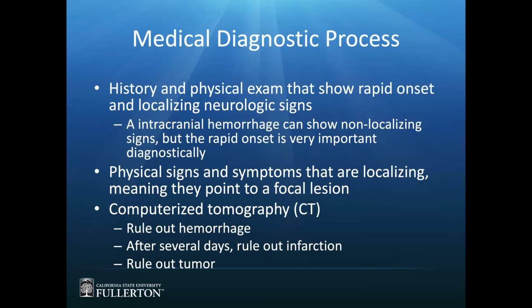But of course, they can't tell by looking at the infarct if it's caused by an embolism or a thrombotic process. And the CT scan can also rule out tumor, which usually has a little different history. Tumor usually will show a gradual onset of signs and symptoms. Occasionally, there'll be a rapid onset because it just got to some certain location and caused enough pressure to show signs and symptoms today, but they weren't there yesterday, type of thing. But usually it's gradual onset.